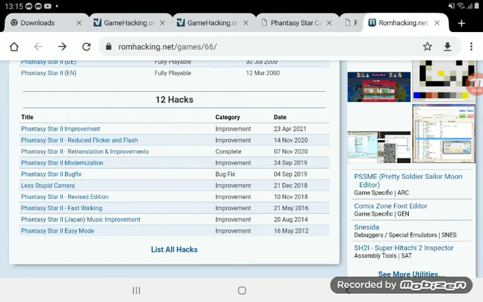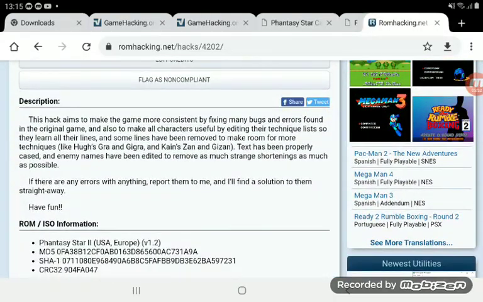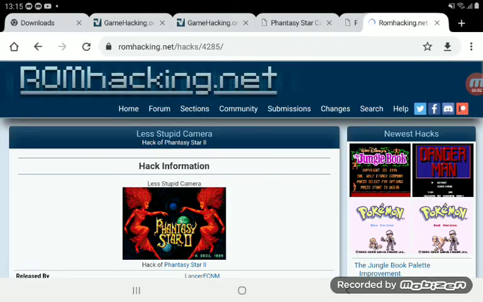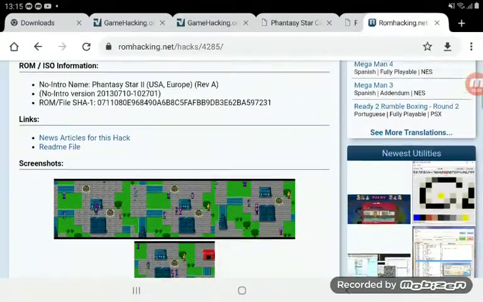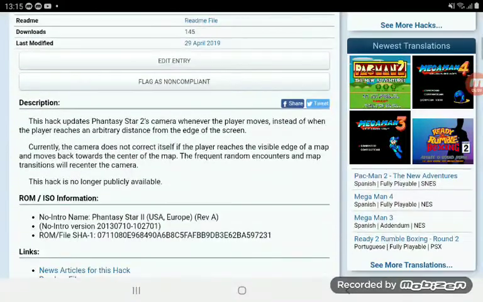Japanese music improvement, I think is pointless. Fast walking, I find pointless because you've got fast forward speed on emulators, and obviously you need an emulator to use a ROM hack. Revised edition, I don't really know about. Just what was it? Rename some magic spells and that. Again, a pointless one. Stupid camera. Less stupid camera. I do not know how this works. It's not like you can turn the camera, can you?